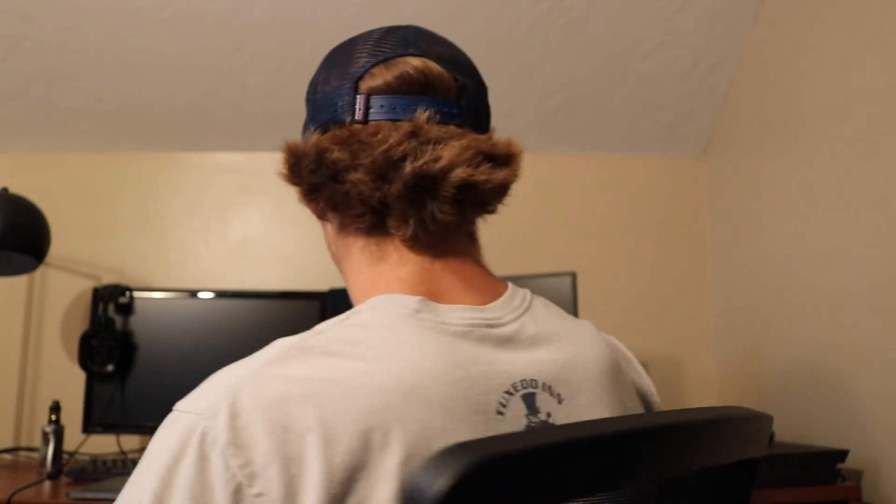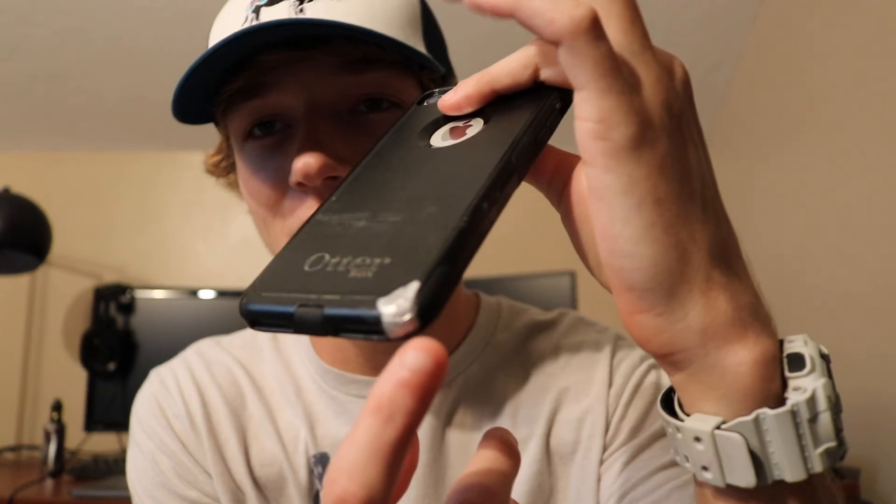The story behind this was that I really like the sleek design of Apple products, so I always wear cases now. My grandparents used to pay for my stuff, and they told me if I ever broke a phone without a case they'd never buy me a new one. Well, I broke this one without a case and didn't tell them how. I went half my junior year carrying around an iPad instead of a phone — I was that kid in the school parking lot with an iPad in the console. Since then I've never taken this case off. I even have work tape holding the case together, and the screen protector is shattered. This is a six-plus, and my current phone is a seven-plus.